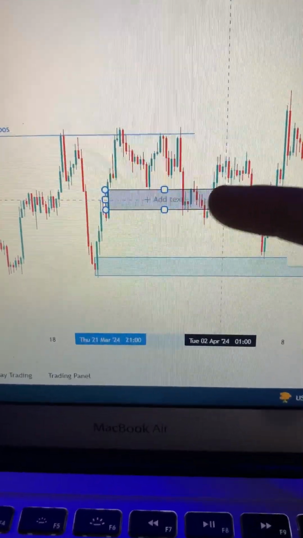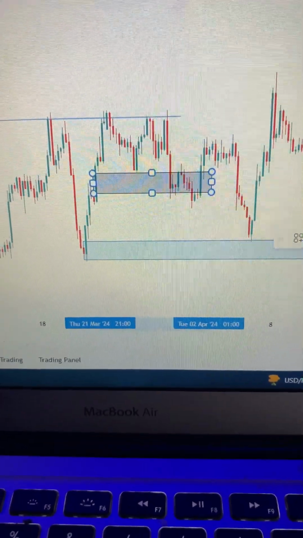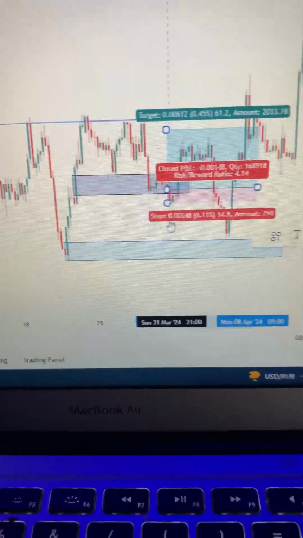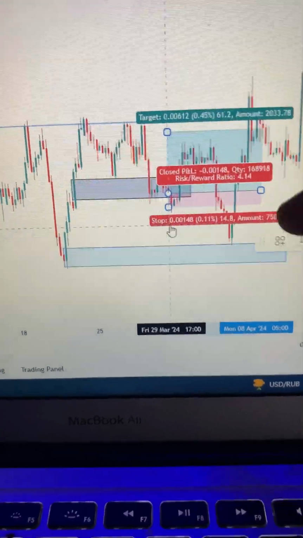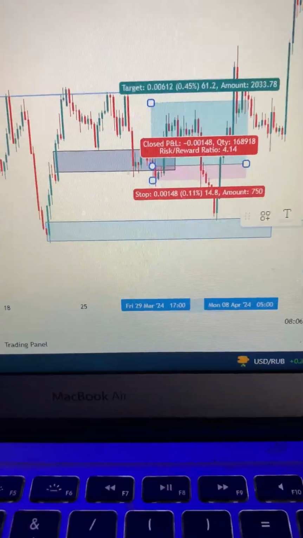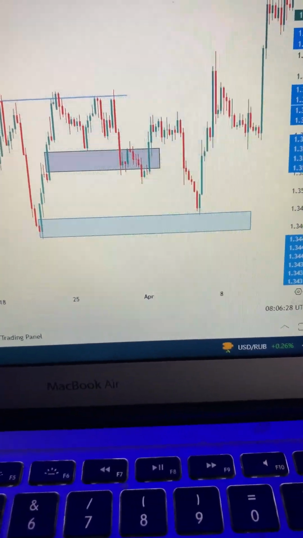Are you paying attention only to the fair value gap? You go in for a buy somewhere here now. What will happen? It will induce. That's why always allow price to come back to your order block or 4 hour point of interest before you start buying. So after filling up a fair value gap, what happens? Price comes back to your order block, to your OB, and the rest was story.